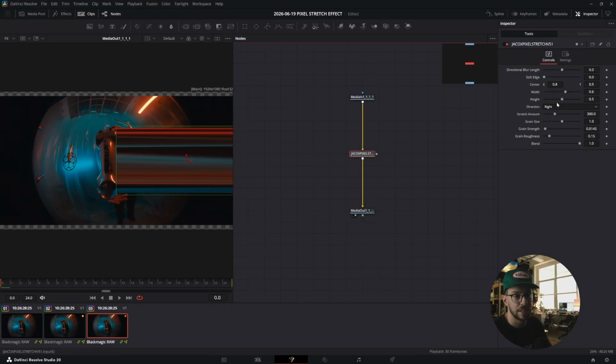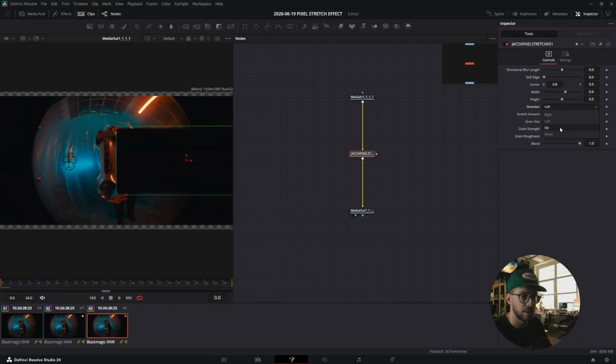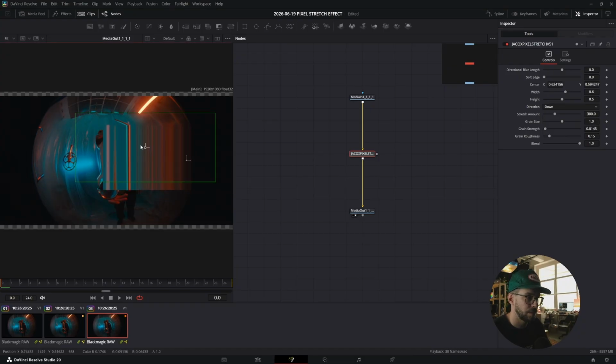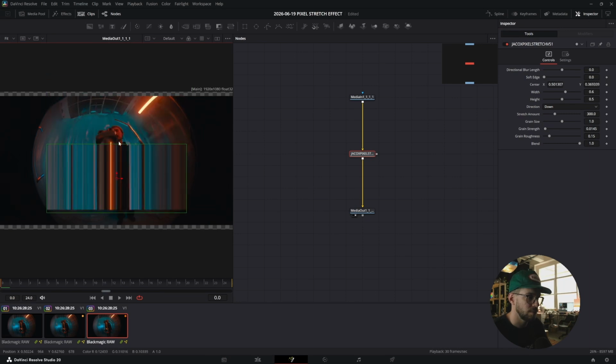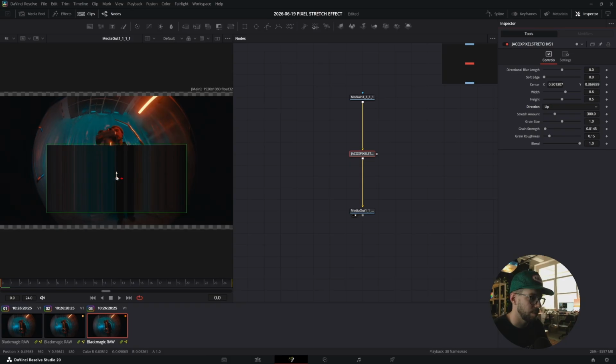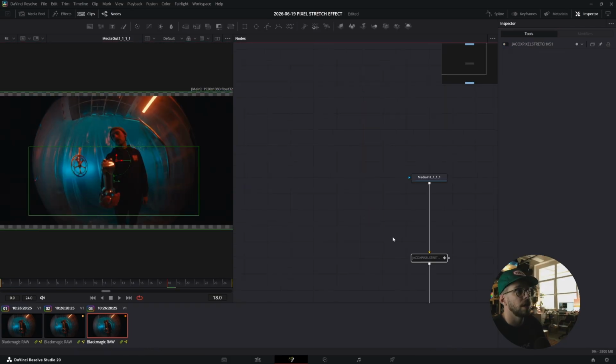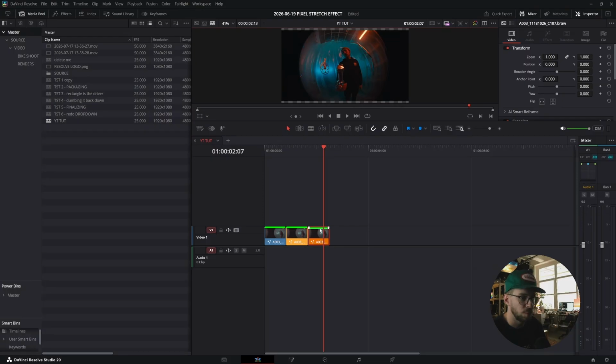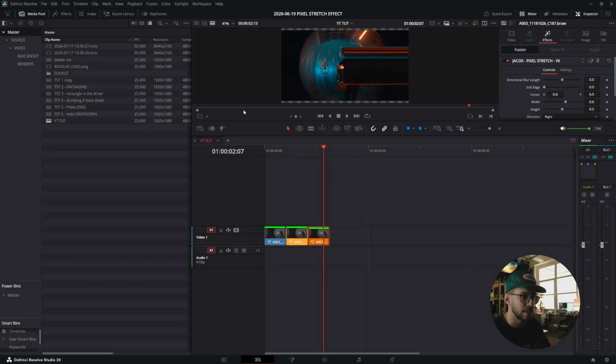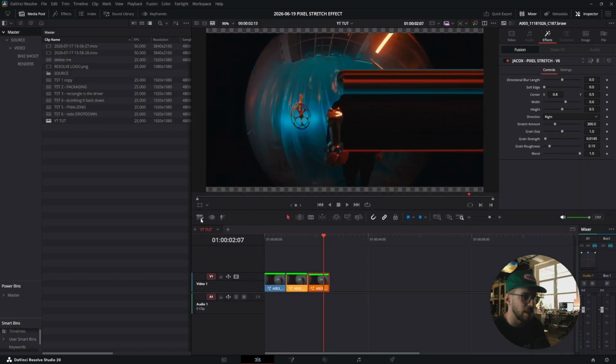Well, the neat thing here is that all the controls are over here and down, and this can go down from down here, or it can go up from the bottom edge, etc, etc. And the cool thing about the effect is that while you're editing, you never have to go to the Fusion page, and you can just go and use the pixel stretch effect, and it is done. You can just have a look quickly if it works for your edit or if it doesn't, and you can even move it around if you switch on the Fusion overlay, and it's done as simply as possible, so you don't have to do anything.